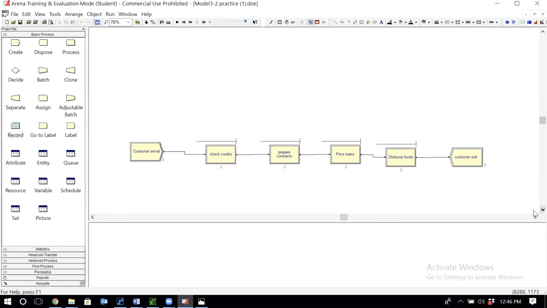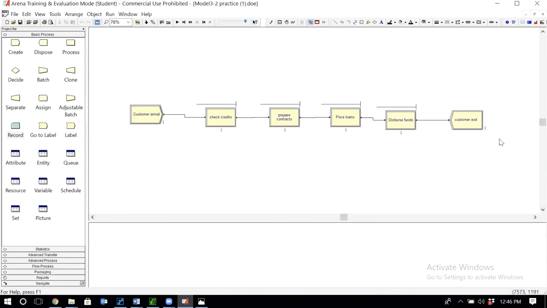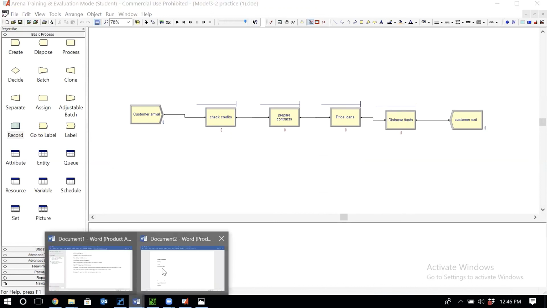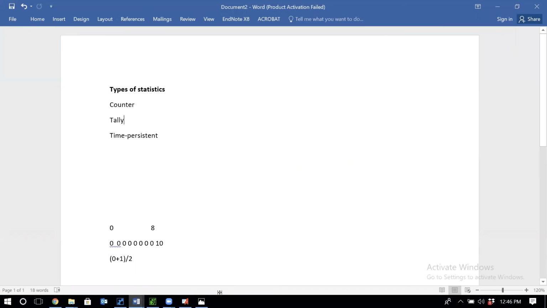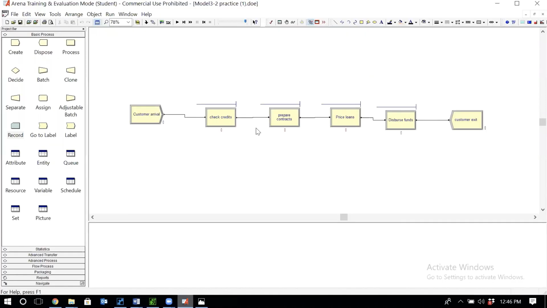So go to the folder for the previous week, and you all have to have this model, okay? What I want you guys to do is to save this model as a new model in the folder for this week 5, and then at the end of the name just add attributes, okay?